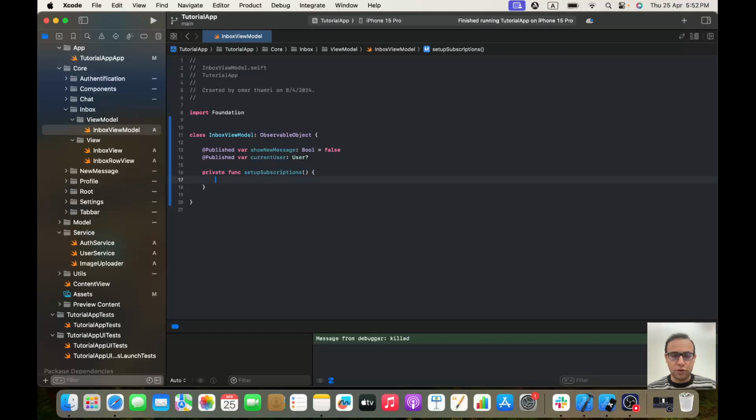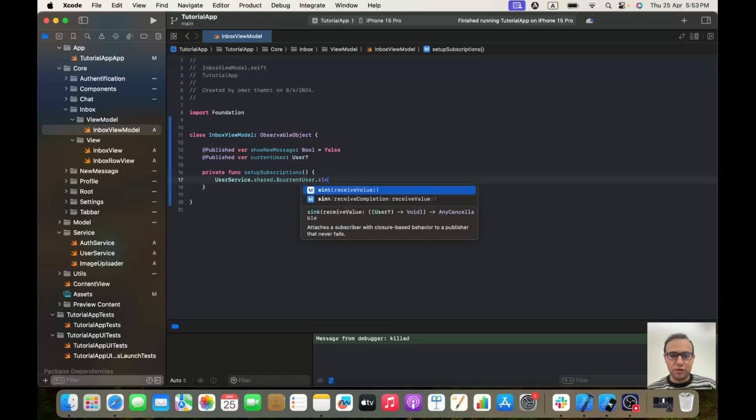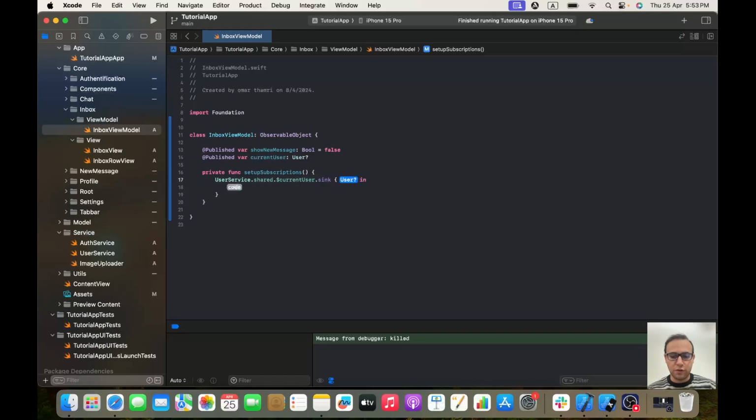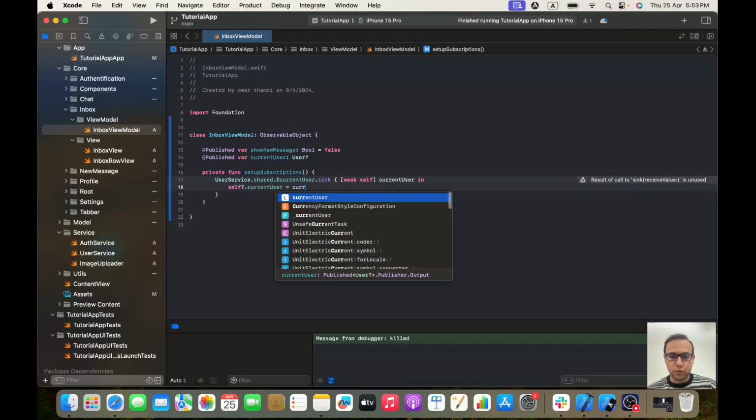And here it will be to subscribe to our current user inside user service. It will be this way: UserService.shared.$currentUser.sink, and here we will receive the current user. And to avoid a retain cycle, we will add weak self. Okay, perfect. And here it will be self.currentUser = currentUser.